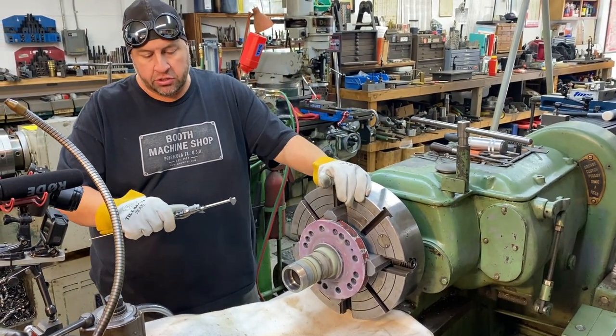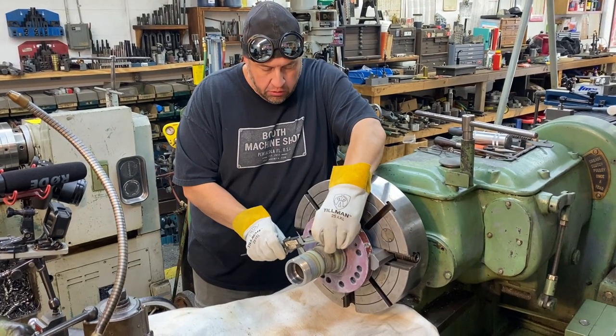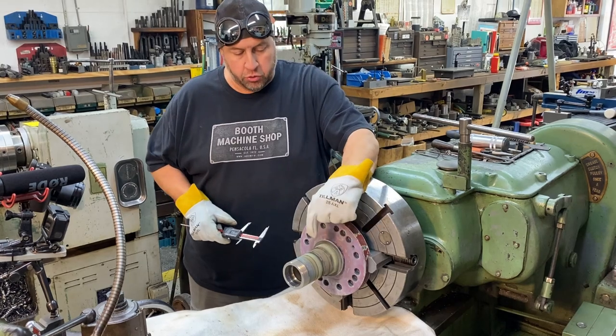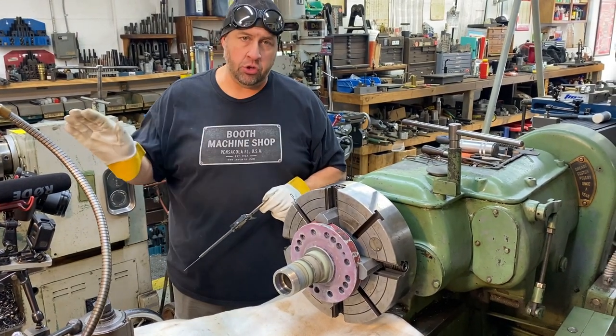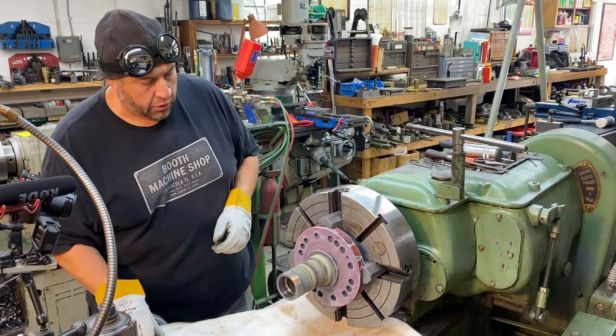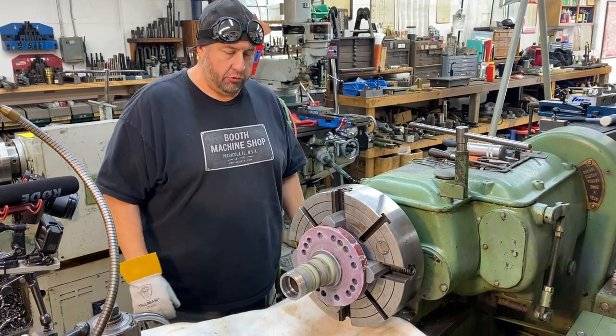So right there I'm measuring 2 inches, 805. And I usually try to measure it in three places, on both ends and in the middle. Make sure that you have a uniform buildup there. So now we're going to just set up the fan, turn it on, and let it cool before we get to our machining.